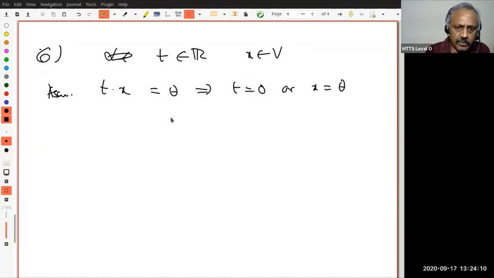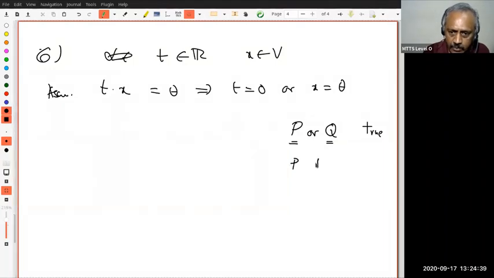Now whenever I want to prove a result of the form P or Q, this is one statement, and this is one statement. I want to say P or Q is true. When is it true? One of them must be true. So if P is true, then there is nothing to prove. Therefore, what we will assume is P is not true. If P is true, then it's okay, because P or Q is true if one of them is true. And suppose P is false, but I want to prove P or Q is a true statement. What does it mean? I have to show Q is true.